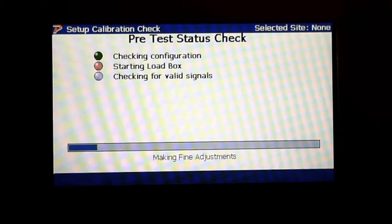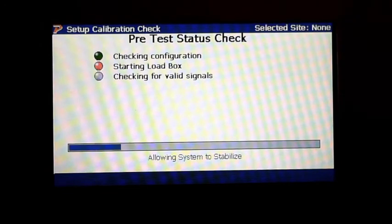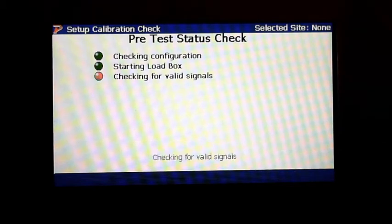Okay, so we're making fine adjustments here. Now we're allowing systems to stabilize. And what I would do during this test too is once it's done, you guys can actually save it, leave it in the analyzer, or what I normally do is I pull it out of the analyzer, delete it out of there, so you're not carrying around a bunch of memory, and then just store it, because it's actually an Excel spreadsheet, and you can email it, you can put it in a folder. All right, so now it says checking for valid signals.